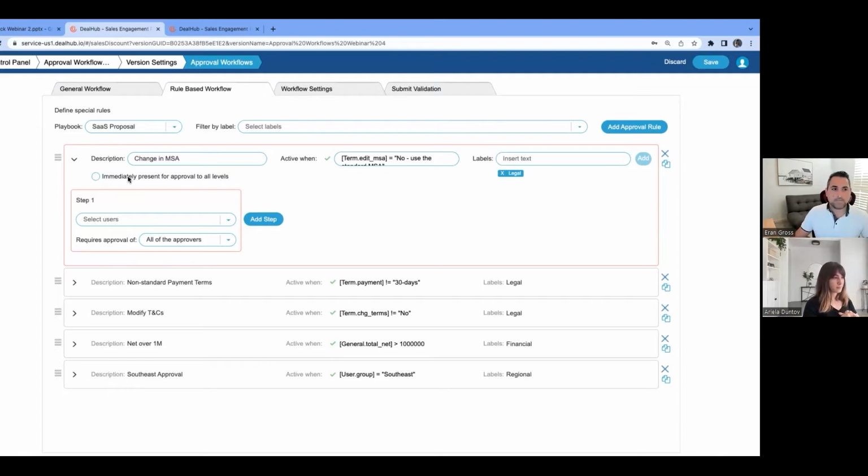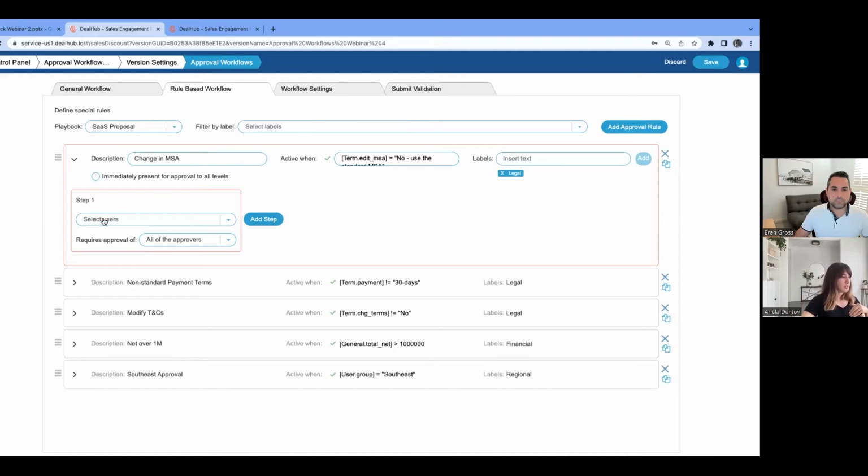All right, now let's talk about the actual hierarchy, the structure of the approvals themselves. We call these steps. The reason we call them steps is because you have the ability to actually input multiple steps. So you can go through a chain of hierarchy for certain approvals. In some cases, you might only want to use step one, right? Like let's say you want this to only go to one person and you're good to go. But in other cases, you might want to do what I mentioned before. It goes to the manager first, and then it goes to legal, and then it goes to the CEO, and so on and so forth.